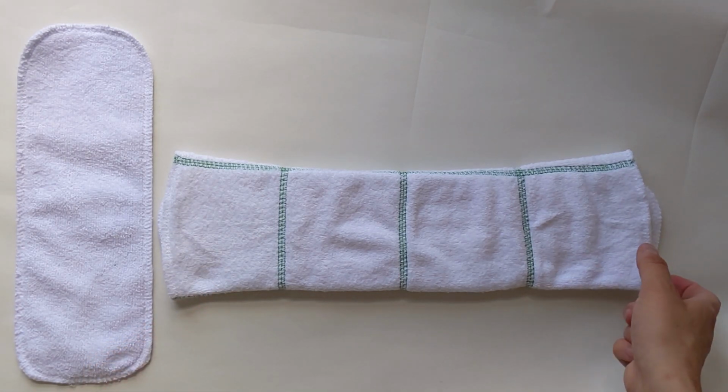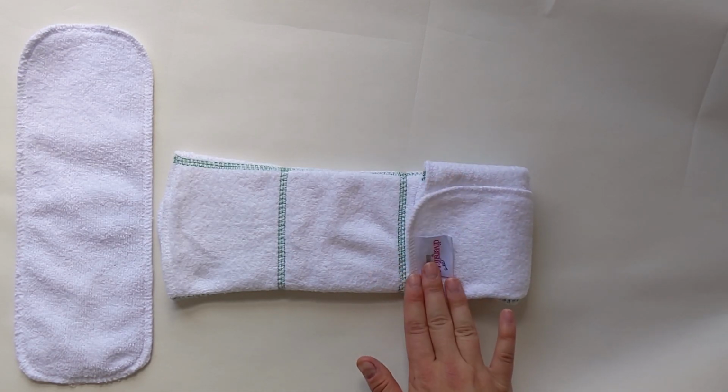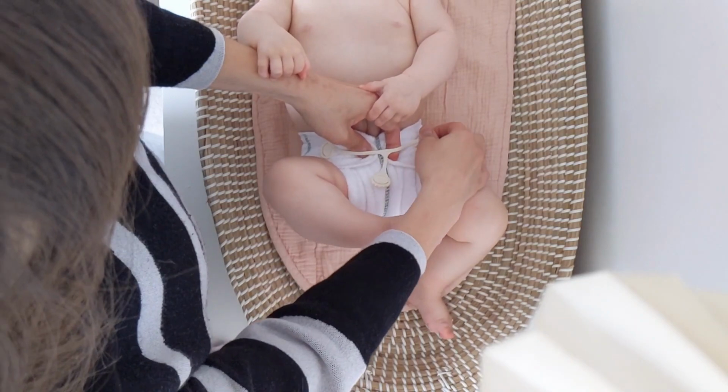You might also choose to fold one or either end of the insert once it's inside the nappy. So if you have a little boy, then you can always fold down the front of the insert to provide extra absorbency where they're likely to wet the heaviest. The insert could even be folded around baby and fastened with a nappy fastener.